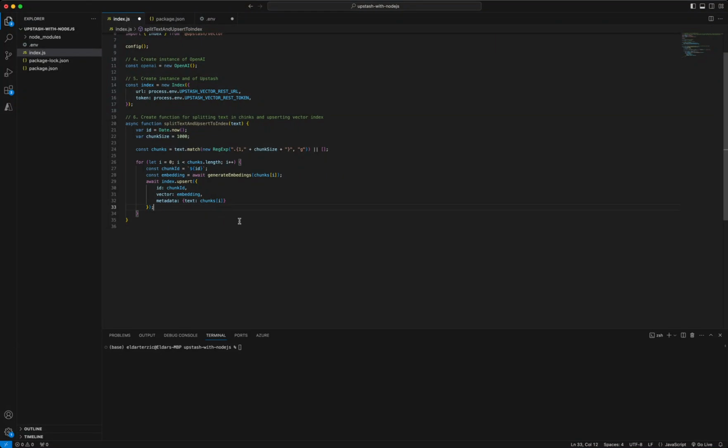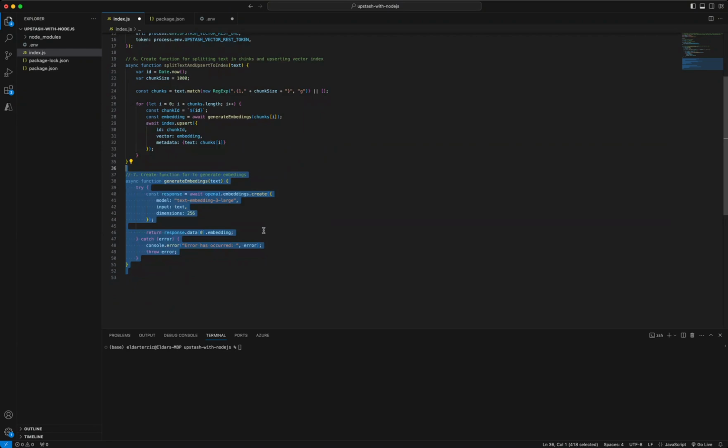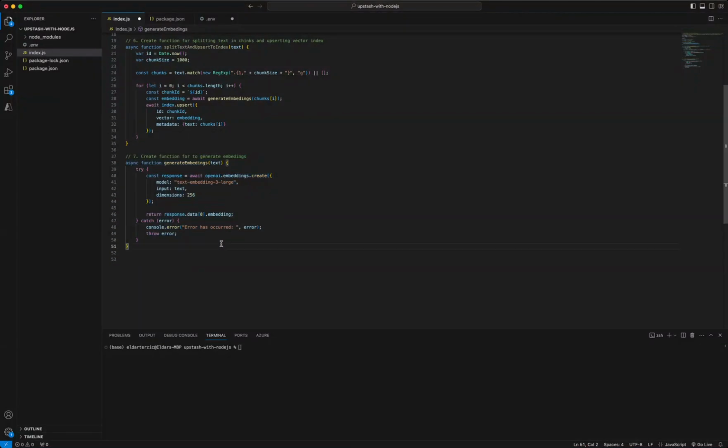When we have created the function for splitting the text and upserting into the index, the next thing that we need to do is to generate the embeddings. So let's create the function for being able to generate embeddings.